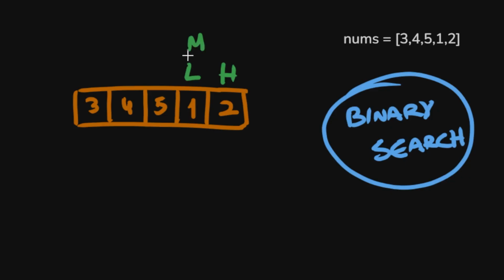Remember that we always round down the position for the mid pointer. So we are looking at this number, and we are checking if this is greater than the number at high. In this case, this is not true because 1 is smaller than 2. So this could be the result, but maybe we can find numbers that are smaller than this one, because remember that we are trying to find the minimum possible number. So we should move the mid pointer to the left now. And the way to do this in binary search is we can move high to mid. Now low, high, and mid are here at this index, and given that high is equal to low, we can break the loop, and the result is nums at low, meaning 1.